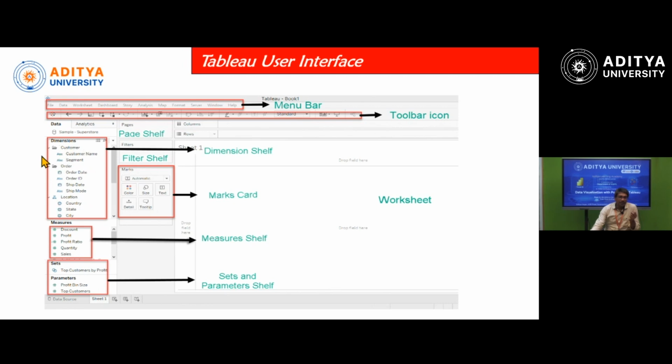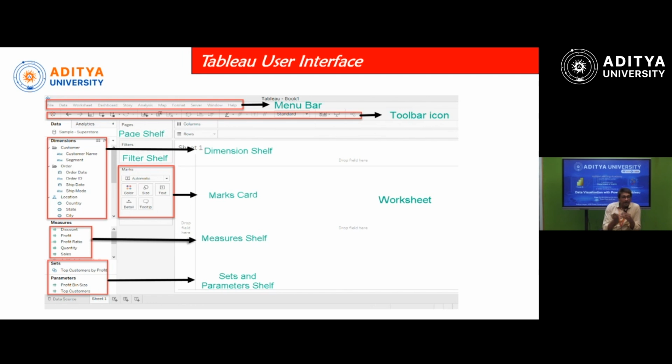Dimensions are responsible for having your categorical data, and your measures will be having the numerical data. And your dimensions will be in blue in color and your measures will be in green in color, in order to differentiate easily between dimensions and measures. That is how Tableau has been given.